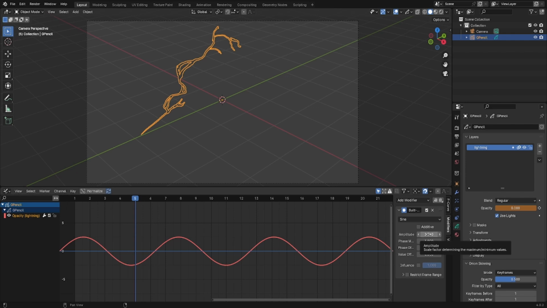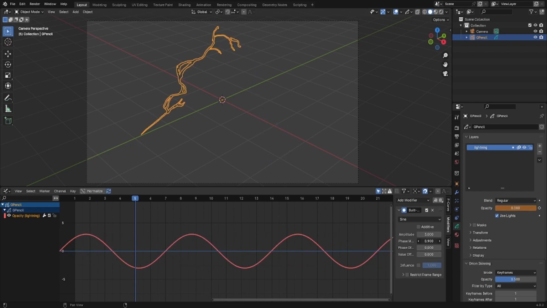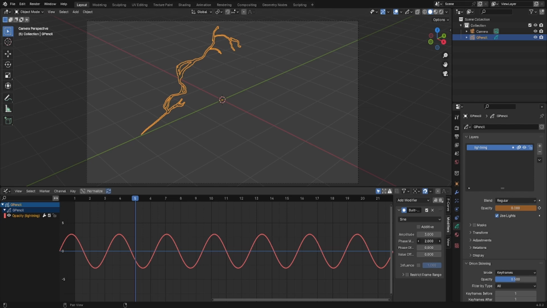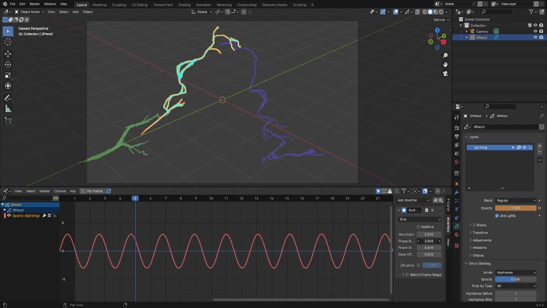You don't have to follow my exact settings here, but I'm going to set mine to about, we'll say 3. 3 should work. And then I'm going to up the amount of my phase to make it faster. Let's see what it looks like first. We'll set that to about 3.